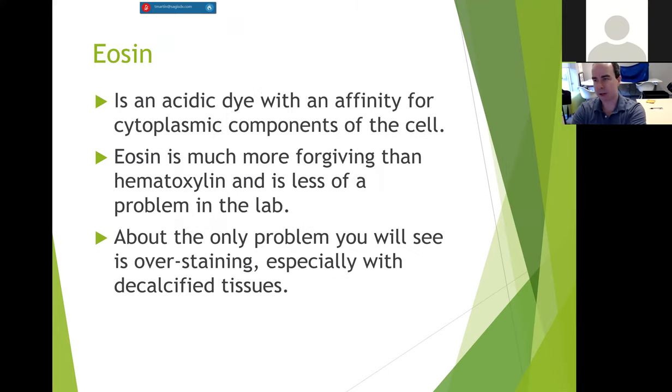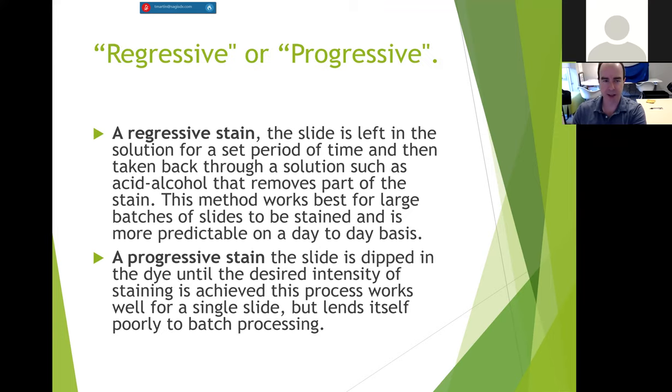The other stain we use is eosin, and that's an acidic dye with an affinity for cytoplasmic components. So eosin is much more forgiving, less of a problem in the lab. You have to be very gentle with the hematoxylin to get it just right. With eosin, you just kind of dump it in and it's fine. You can overstain it, but it's usually not a problem. There are two types of stains and you're going to hear about these.